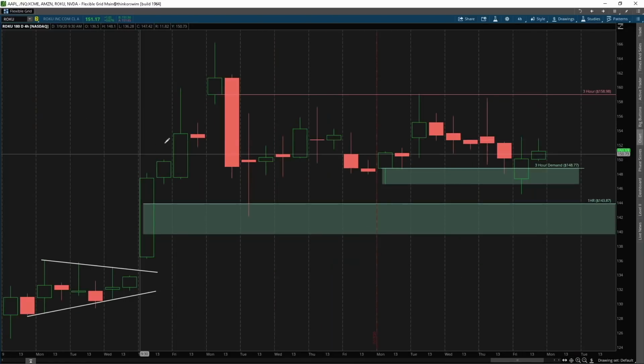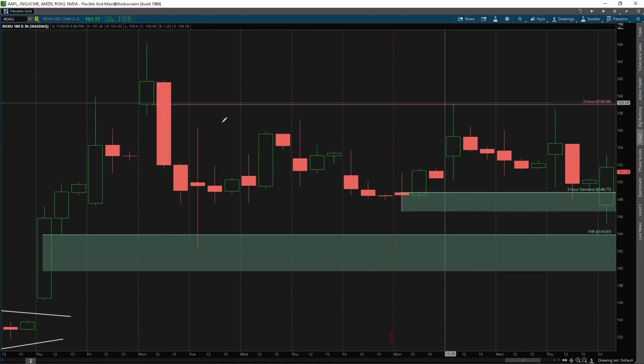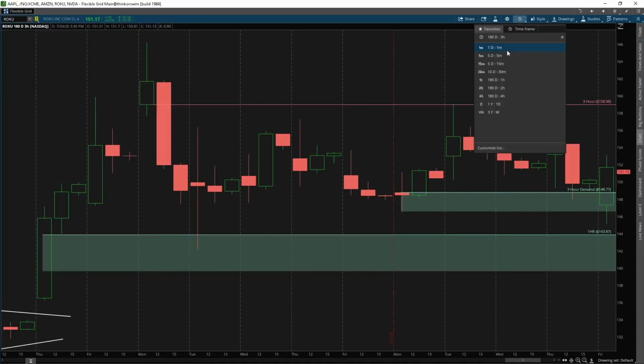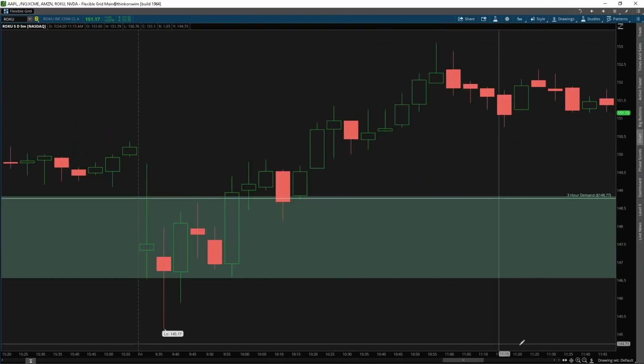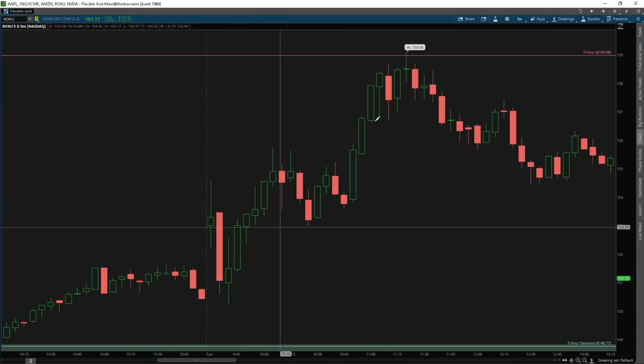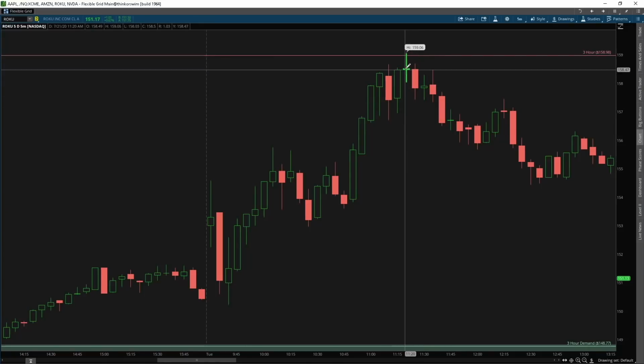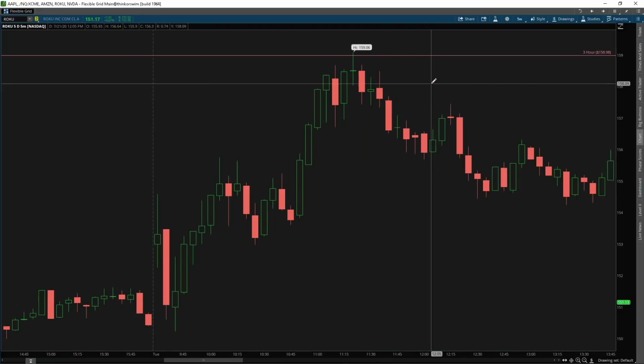Now I'm on my 4-hour. Now I see a nice drop right here, followed by a basing out period. This qualifies as a 4-hour, and I bet you if I go to a 3-hour, yeah, it looks exactly the same. So we wait for price then to first trade at that zone. I'm going to go to a 5-minute chart, and let's see what happens when we first touch the zone. Rallied. We hit the zone, 3-hour supply zone, and rejected. Look at that. This is an indication sellers are stepping in. You take this trade short off of a 5-minute as your confirmation, even though it is a 3-hour supply zone.